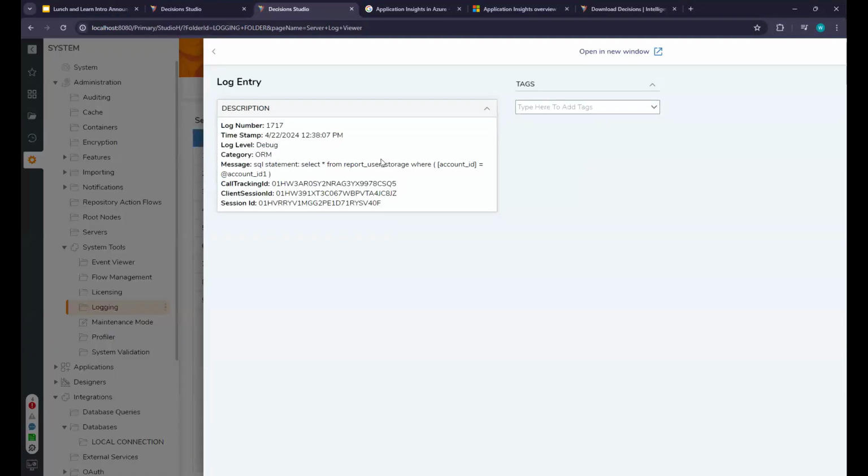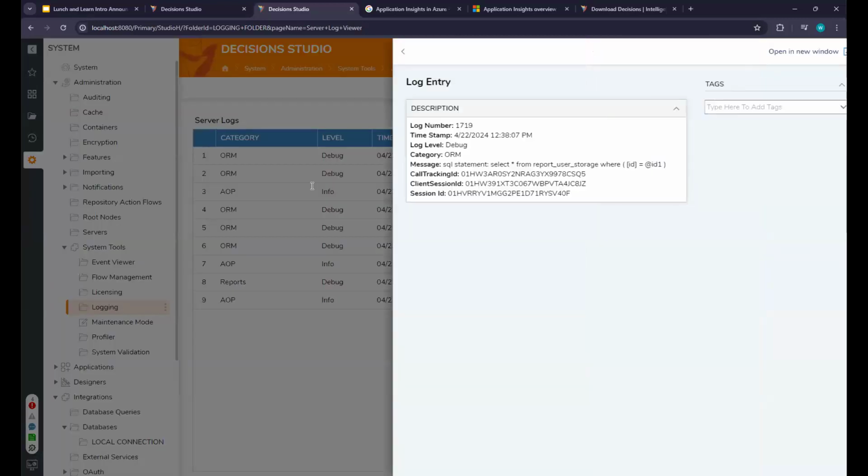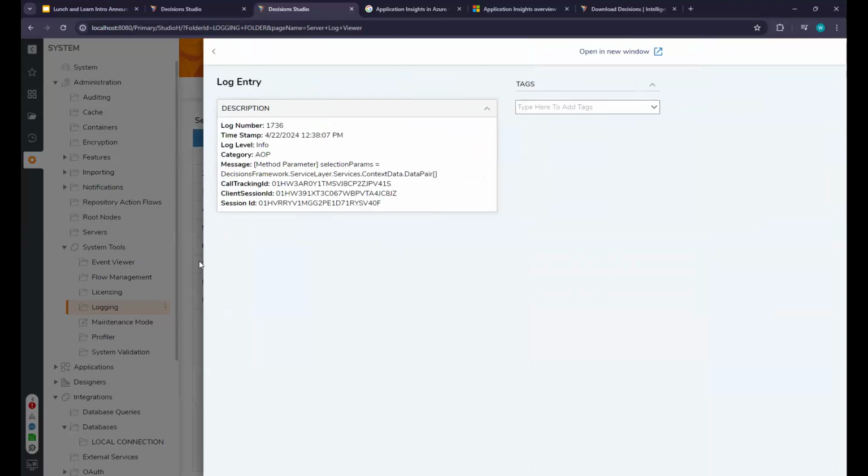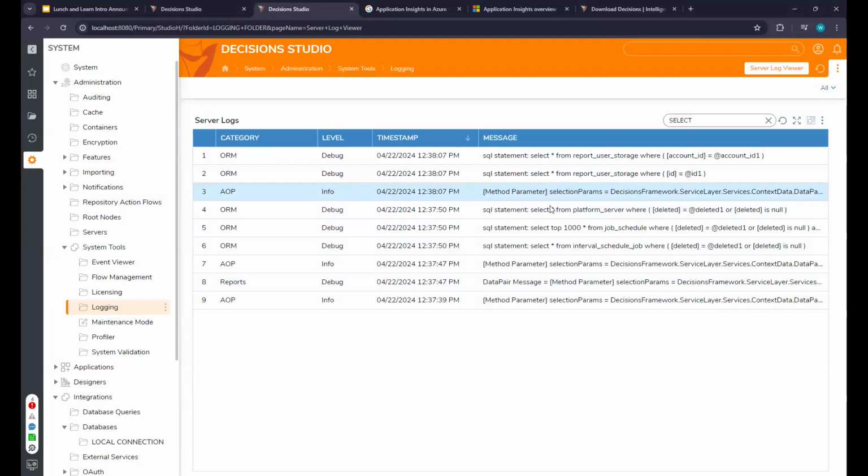Hold on. Oh, ORM. Isn't that what you call Decisions' internal Entity Framework thing? Yeah, that's correct. So maybe that's the ticket. I'm not sure if that's the same one we need though.